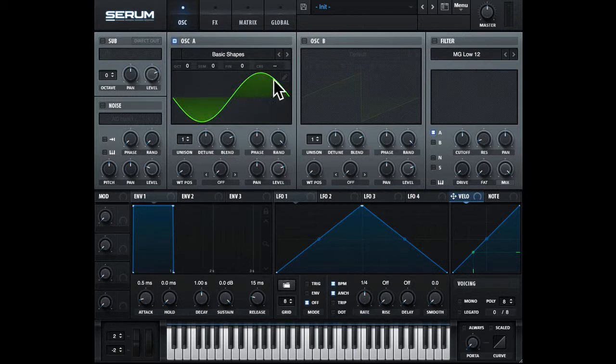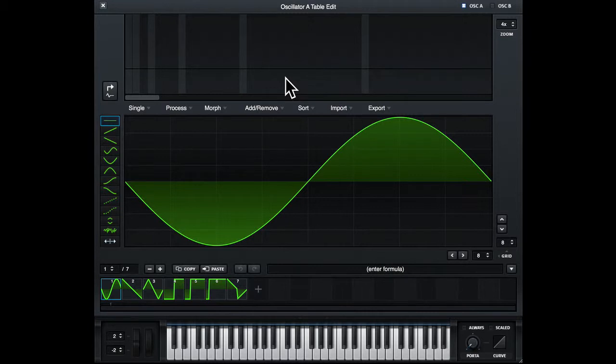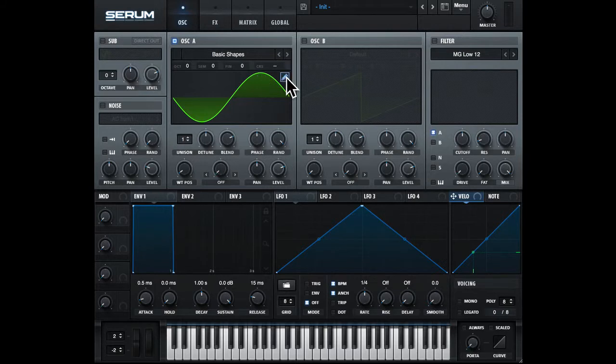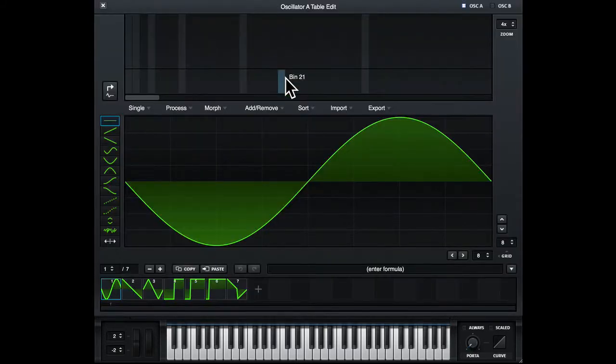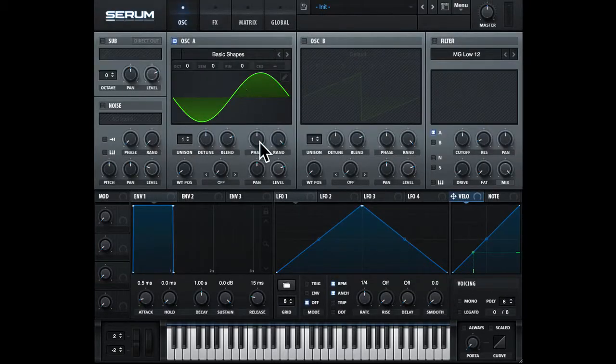You'll also notice in the top right of this wave we have a small pencil tool. If we click on this, this will open up the table editor. So this actually allows us to have a lot more controls of our wavetable. We can go back to the previous window by just clicking this X in the top left, and of course we can go back to it again by hitting this pencil tool in the wave. Before we really explore the wavetable editor though, let's go back to this main tab and just have a look at some of the settings down here.